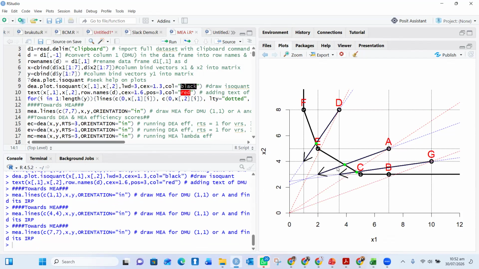So you'll be able to know the ideal reference point for each of them. I did it for those ones because those ones are truly inefficient. When you do it for the others, you will not have many lines because they're already on the frontier. That is how you graphically generate the score for this.